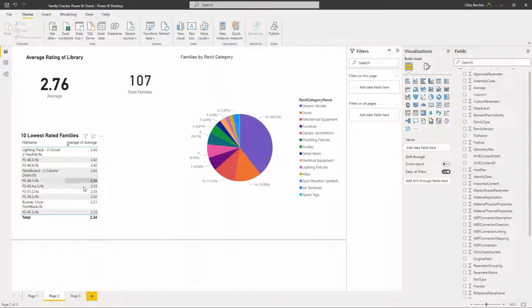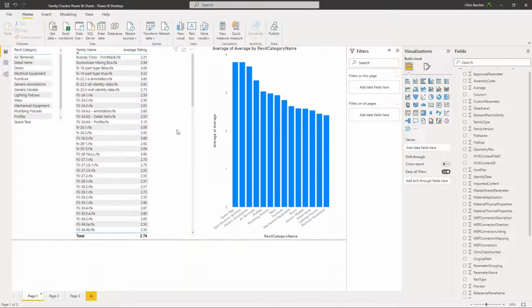So we've got a couple of things that we want to review on some of this content here. And I built a little table here that shows how many families are in each category, just for having fun a little bit. I'm not very good at Power BI, but I was able to build out some of these averages and total family counts and stuff like that. So it wasn't very difficult to figure out how to do it.